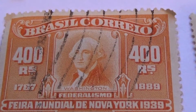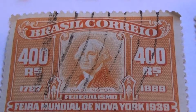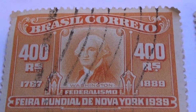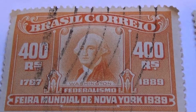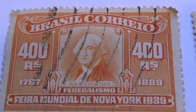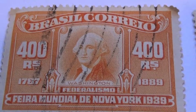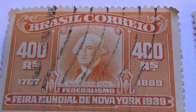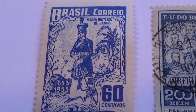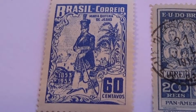Okay, that's another older one. 1737 to 1889. Washington. Look at that. Brazil with an S. So Washington was on Brazil's postage stamps. And of course this is a 1939 stamp. Alright, and down here we have Brazil with an S. A unique looking one, isn't it? A little bit different.